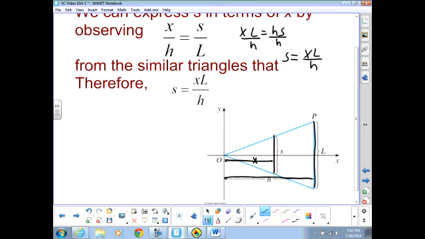Now, keep in mind, what is xL over h? L and h are constants. x is a variable. The thickness of our slice here is in the x direction. So that's why it's valuable to know this. We knew that our area was side squared, but we can't put s in because we're going to be dx because our thickness is in the x direction.